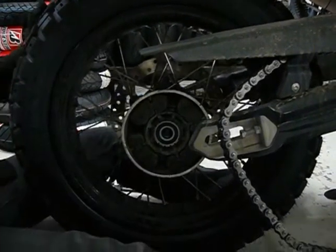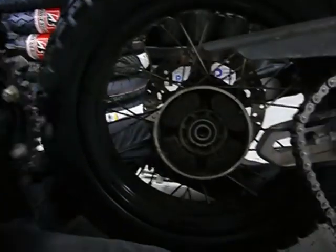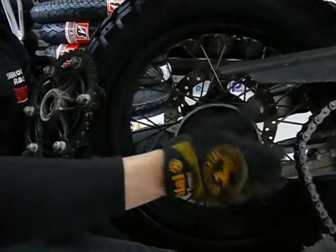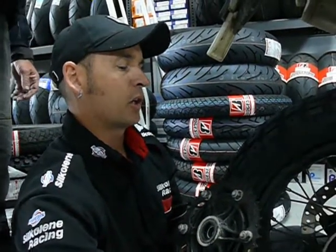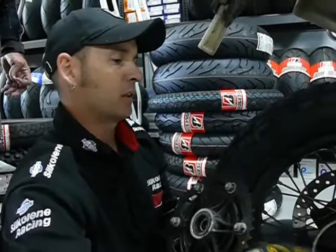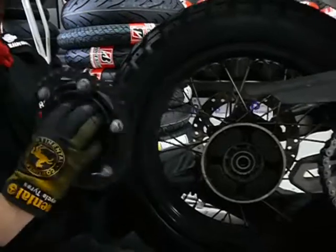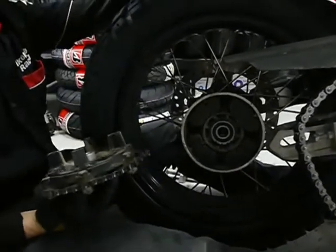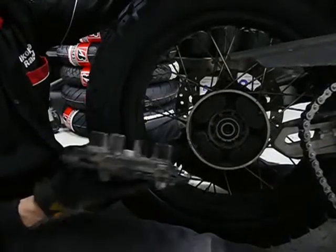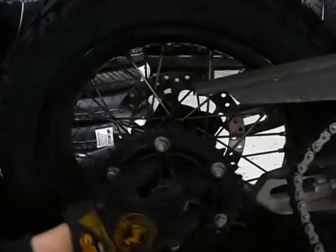So they all came out of there. Yep. These are what they call cush drive rubbers. Oh, okay. So during gear change and riding down the road, as the motorcycle is just under general operation, you can get a lot of whip in the chain. Yeah. And it stops this clunk from being transferred through here, which in turn can also cause the gearbox to wear prematurely. So what this does, it sits in there and it just softens it and makes the whole operation a lot smoother.